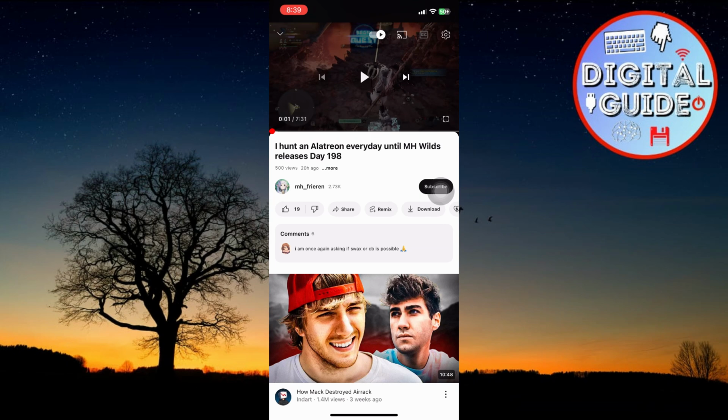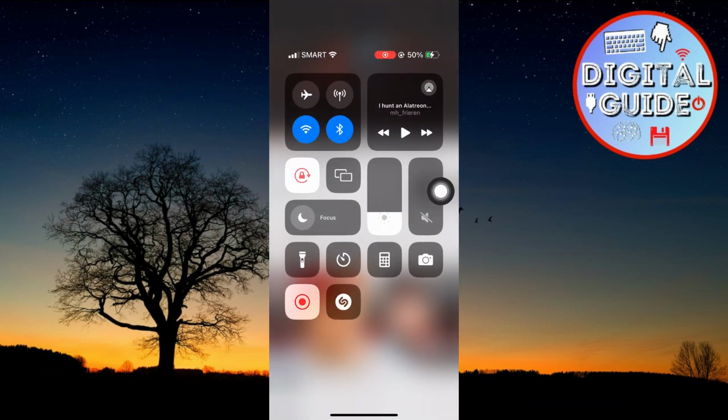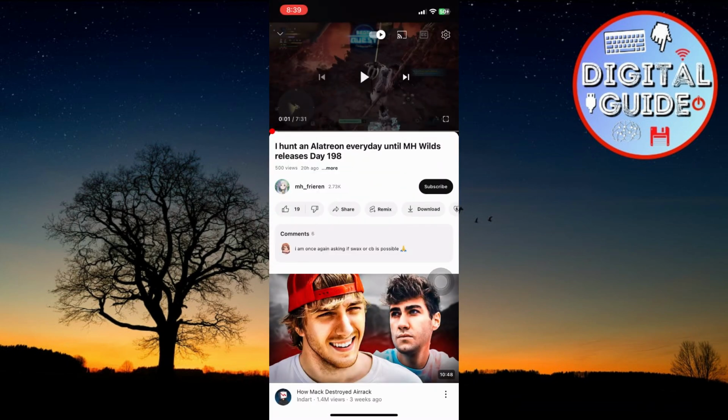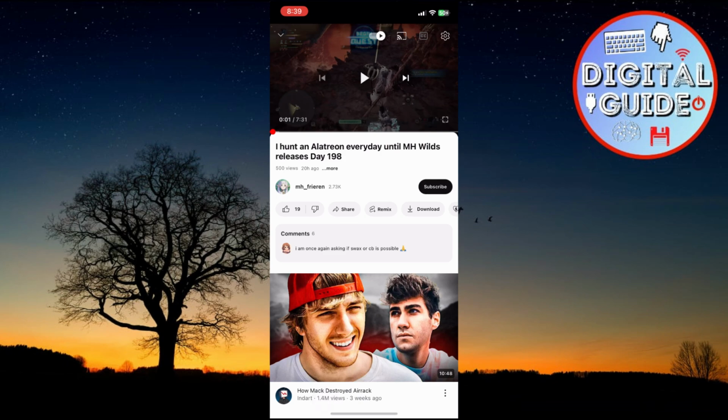you can do another method by switching your phone into landscape mode. To do this, you have to make sure that the screen lock is turned off, which is this one for iPhone devices. And right after turning off the portrait orientation lock, you can just turn your phone sideways, and it will automatically make that specific video full screen.